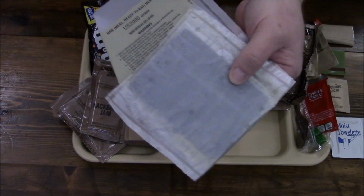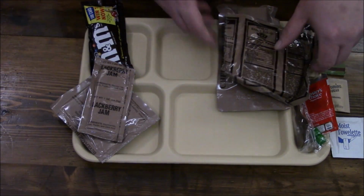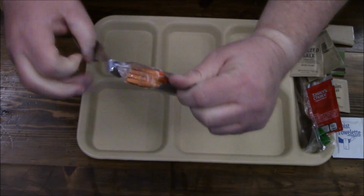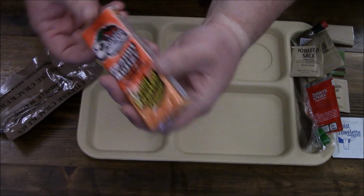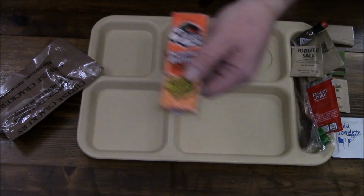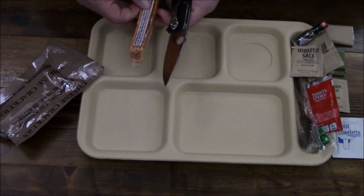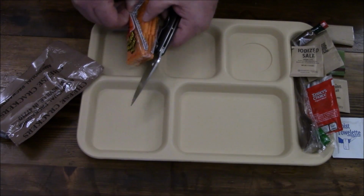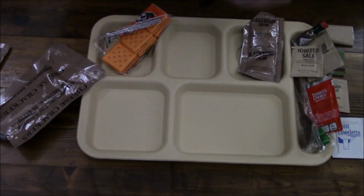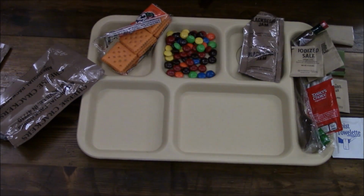Okay, I'm not even going to bother try to use this. I'm going to use my Hot Logic, of course. So we'll get these out of here, and inside of that Hot Logic Mini. I really do kind of like the packaging on this, but it's just repackaged, rebranded. And it does say cheese crackers, but it is peanut butter cheese crackers. So I guess I was right after all. So we'll just put a slit right in there so we'll be able to fish them out. Maybe. At least those are still in pristine shape.